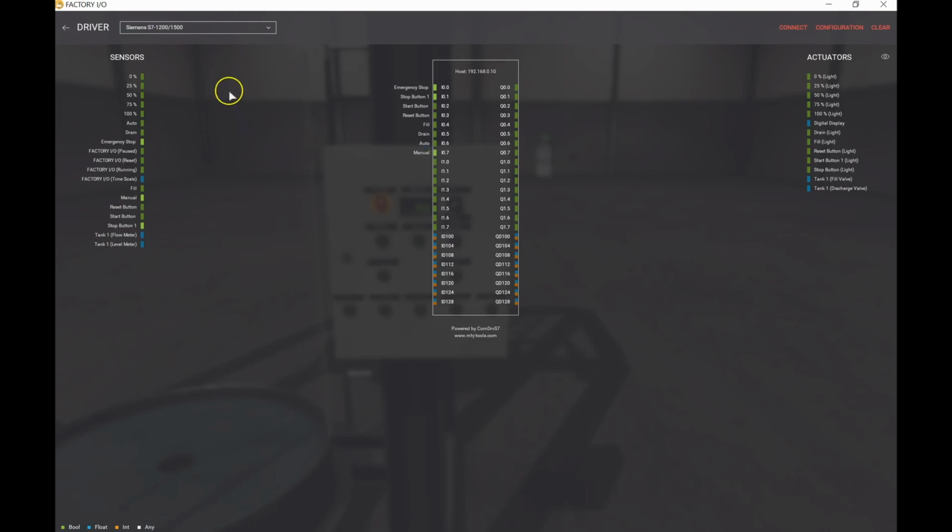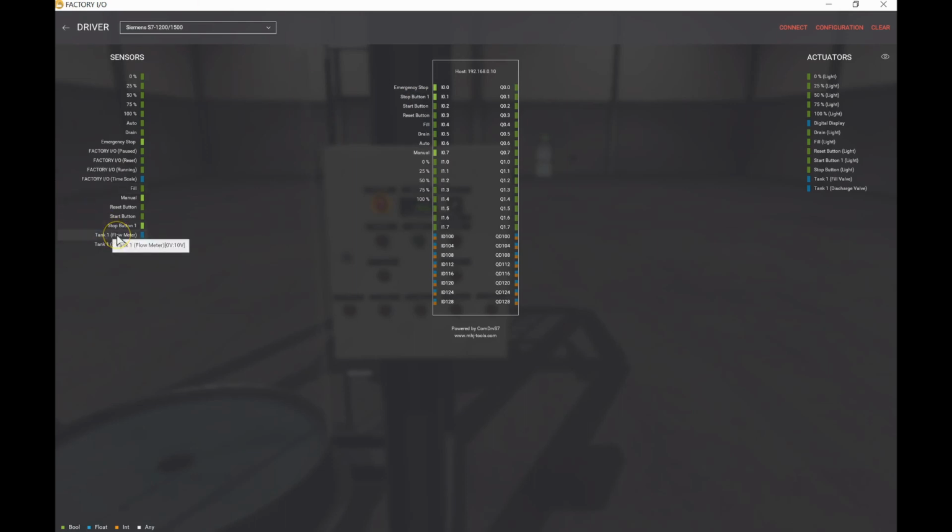Okay, next one is the 0 through 100%. So these are the push buttons on each of those indicator lights. 25, 50. You'll notice that now we're on input 1.0, right? Because we've done 0 through 7 to give us 8 bits here. And now we're on to the next byte here. So input 1.0, input 1.1, input 1.2. 75 is 1.3. And 100% is 1.4. Okay, those are all our discrete inputs that we just need to have a signal setting as 24 volts or 0 volts. Okay, we have two analog inputs.